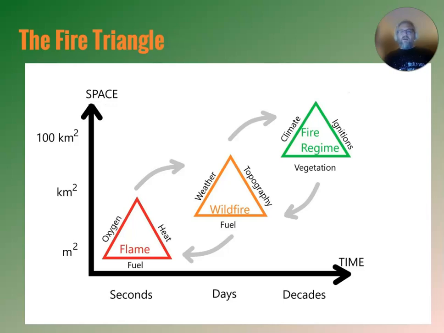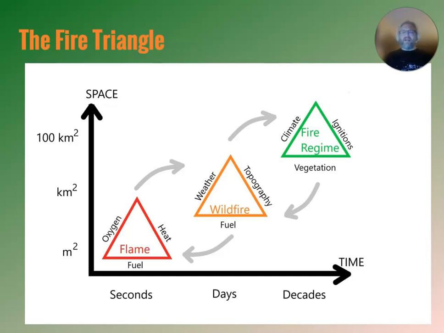So here, the first factor is vegetation. So what kinds of ecosystems are growing in that place? Because different sorts of species will be suited to different types of fire. They provide better fuel or take longer to provide fuel. They hold moisture in or become very dry. Some species have a lot of oils in them that are very flammable. So just the characteristics of the species of plants that are growing there, and then also the arrangement of those plants. Are those plants that tend to grow very close together, so fires can easily spread from one to the next, or they tend to grow far apart, etc.